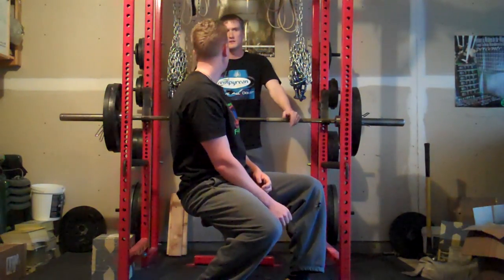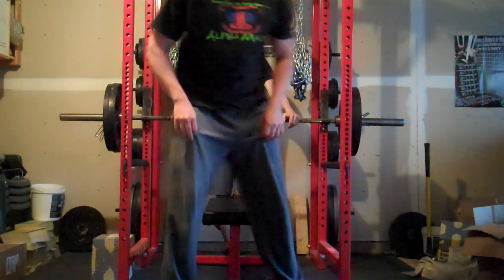I actually got a little better, but the bar speed was a little bit slower than before. It still tested good, but the speed was a little slower, and I have a feeling that if I go any heavier, my speed is going to slow down. So I'm probably just going to stay here for my match weight. I'll only go up 5 pounds to 250 — if bar speed is the same as 245, I'll stay; if it's slower, I'll drop weight; and if it somehow flies up, maybe I'll add another 5 pounds.